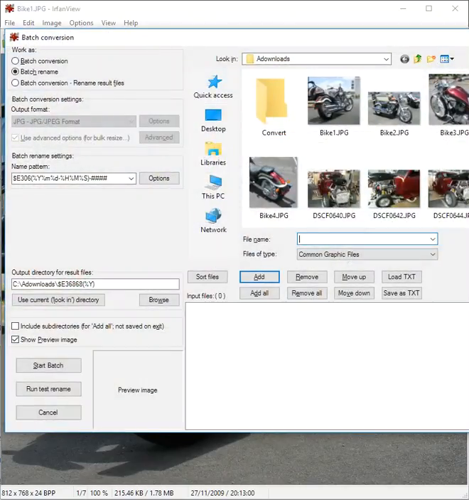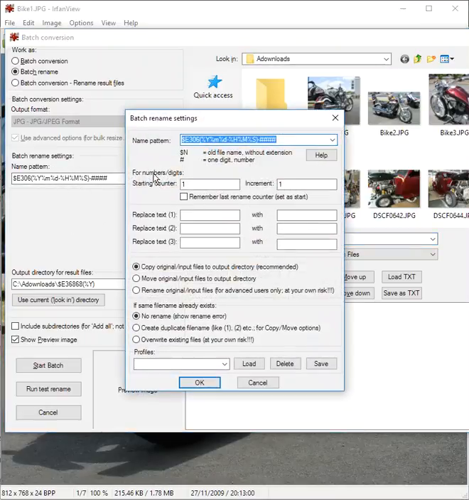So we'll exit that, and we're going to push B on the keyboard, which is for batch. And what I'm going to do is a batch rename. Here's all of my photos that I want to add, and we're going to batch rename using these settings. So if I go and look in the options, this first part of the code here, the $E306, that pulls the date and time from the photo, and the syntax in the brackets is the formatting. So we've got year, month, day, and so that's in this case 2016 07 06, and then a hyphen, and then 24-hour time down to the second.